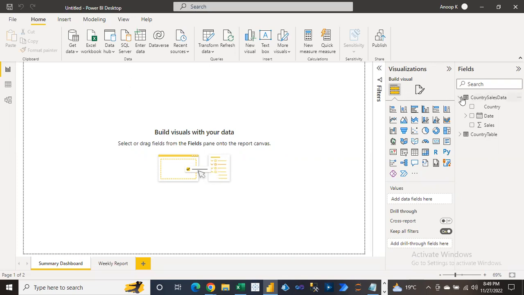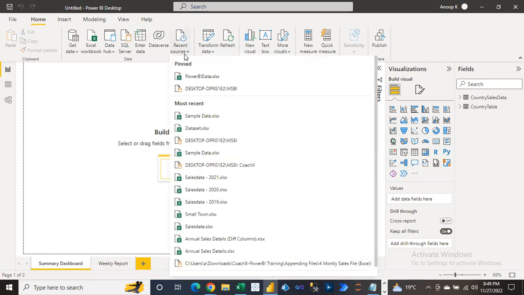Okay, perfectly fine. Now, for example, if you have used any data sources, that data source will reflect in your recent data sources also. If I click on this one, you can see all the data sources I have used to create my visualizations. Here you are able to see the most recent, and here you are able to see the pin also. I will discuss this pin later, so no need to worry about it. So all the data sources you have used to create your visualizations are shown here.